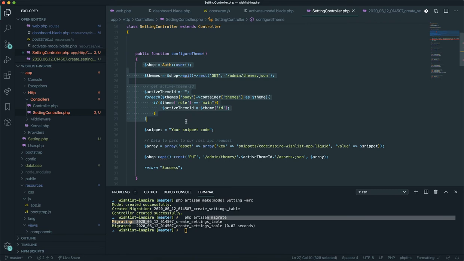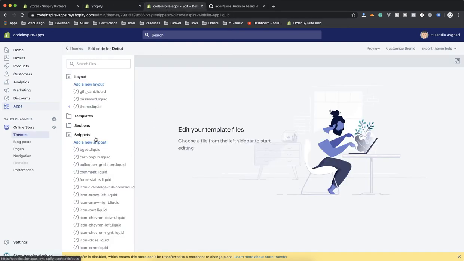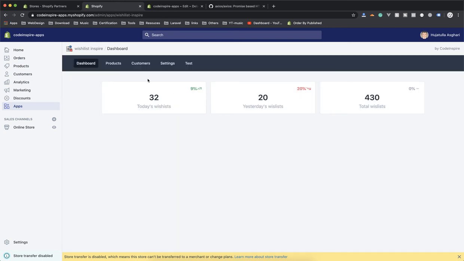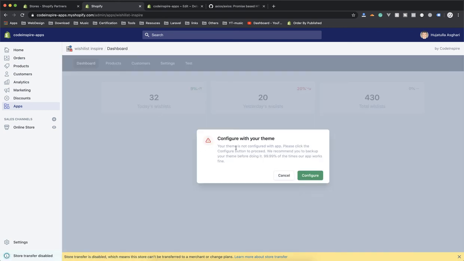It is going to check the authenticated user, and this is going to create our file for us, and it will return success. If it works fine, then it should create a file for us, because in my theme I deleted the file that we created in the previous video. So if you see the file here, it means it was successful. Now there are many different ways you can do this. If you have a better way, feel free to do it, but this is how I would normally do it. Now I will come back to the dashboard, click on configure, it goes, and it doesn't come back because we might get an error.